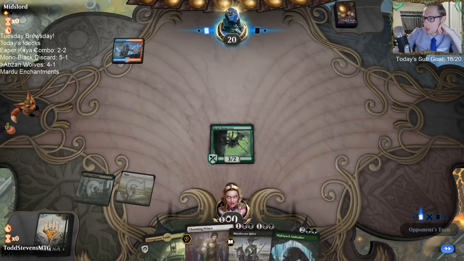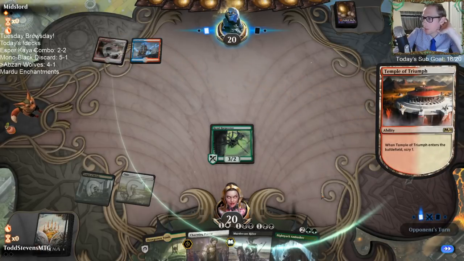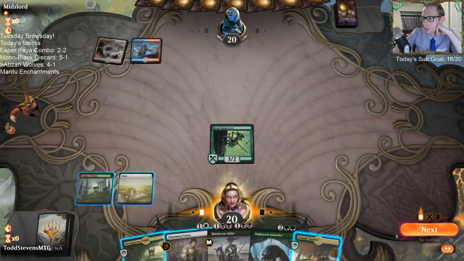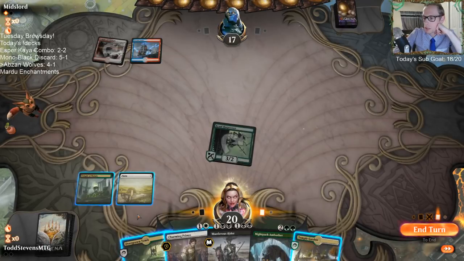So if I don't draw a land here, then I know I need to scry for one. If I do draw a land, then maybe I don't need to. I don't really want to put another threat out here just to get 2-for-1 with Clarion immediately.